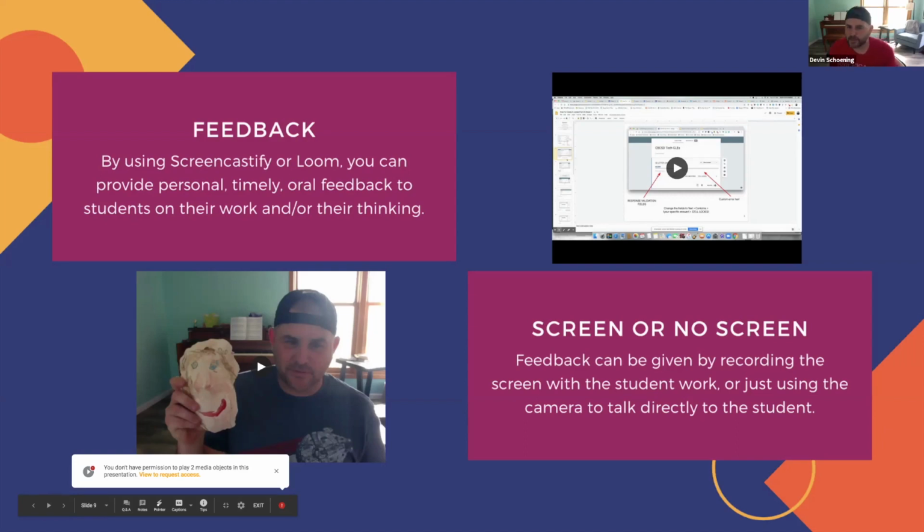And so these are two examples. Again, I'm not going to play all of them, but the first one is using feedback with the screen. And what you'll notice on this one is my face is nowhere to be found. It's just my voice. I'm recording a piece that somebody created. It was a colleague of mine that was giving feedback. And so I have their slides up and I'm giving them feedback. So I'll play a quick snippet of this.